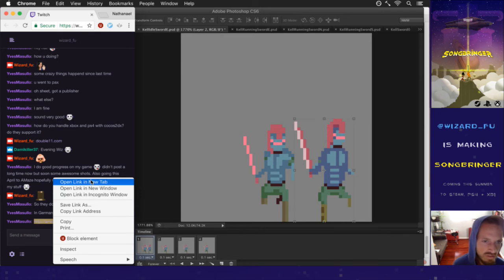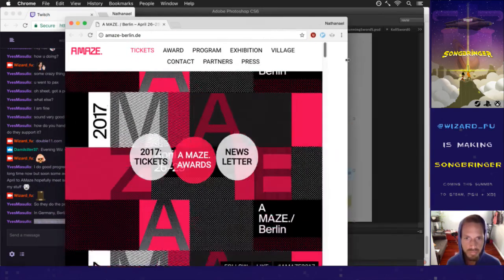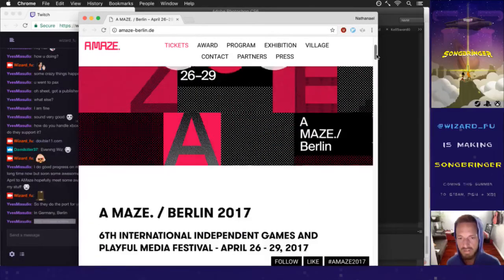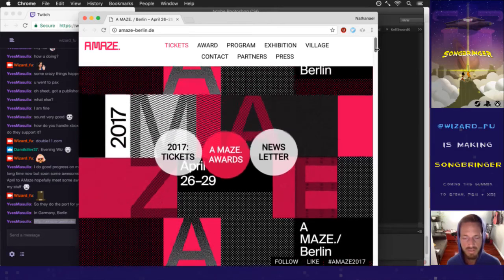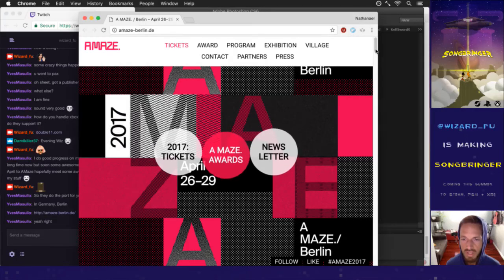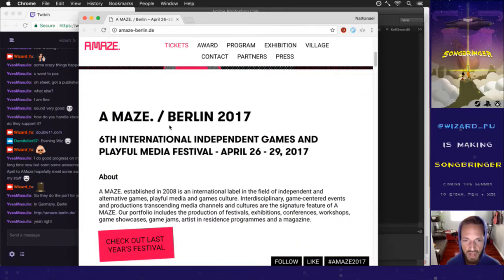Oh, in Germany, huh? I bet Stefan Hoffelbrinks will be there. He's the one that makes Death Trash. Yeah, I would love to say hi to that guy sometime. If you see Stefan Hobblebrink, say hi to him for me from Wizard Foo.